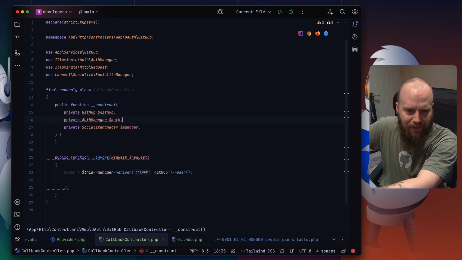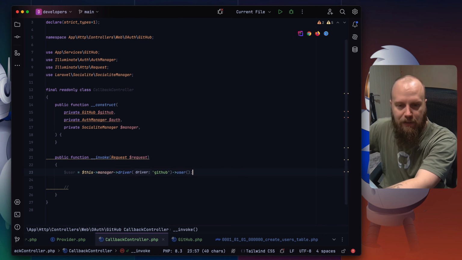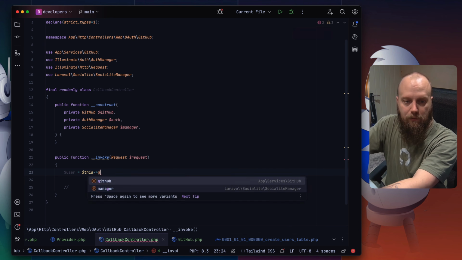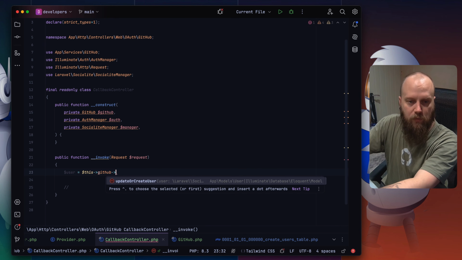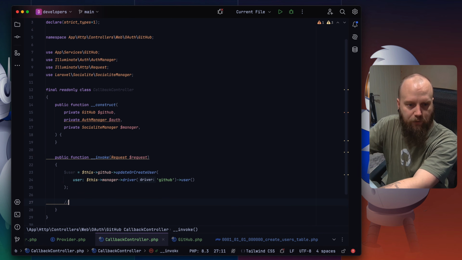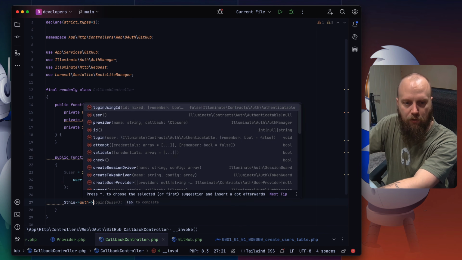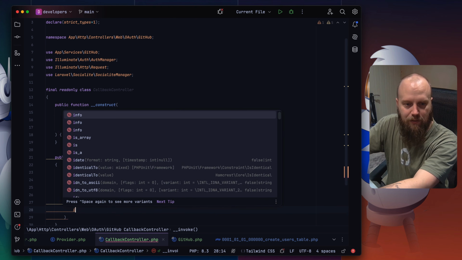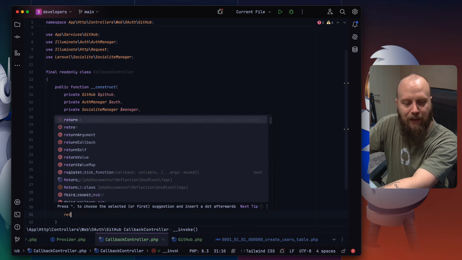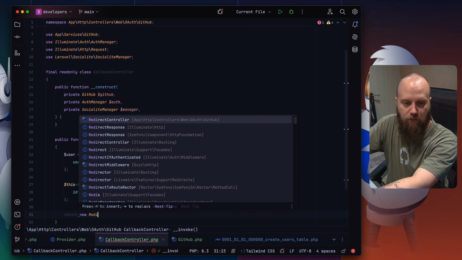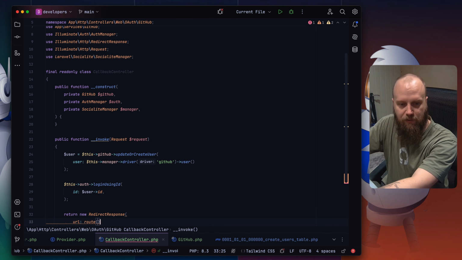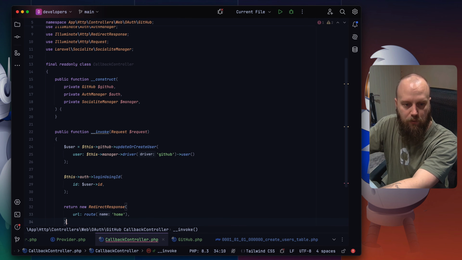So instead of doing it like this, what I'm going to say is the user I want is this GitHub update or create based on this Socialite user. Once I've got it, I want to say this auth login using ID. The ID is that user's ID that I just created.